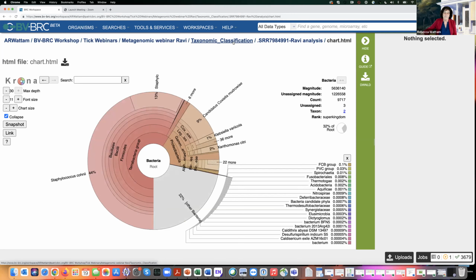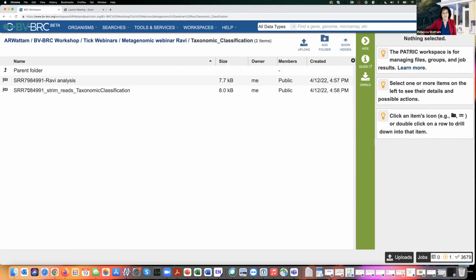And this is why I massage this data, which I would encourage you to do as well. This breadcrumb up on top shows me my workspace. I'm going to go back to taxonomic classification, and I trimmed the same reads, and I'll show you why in the next part.